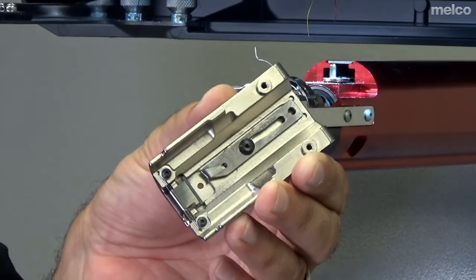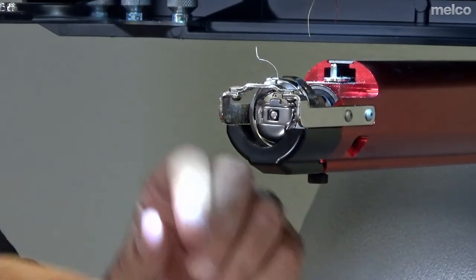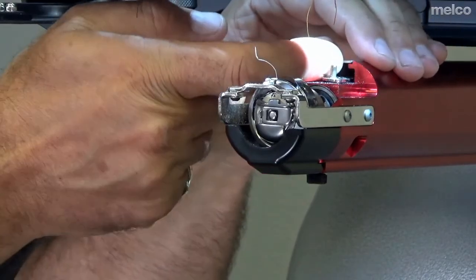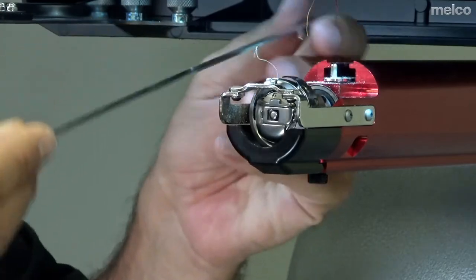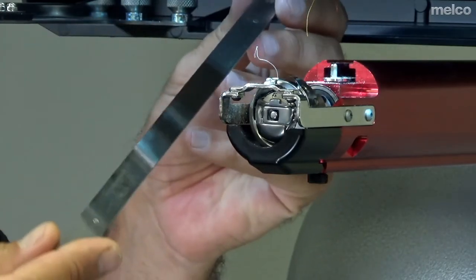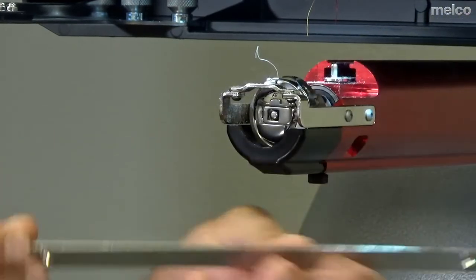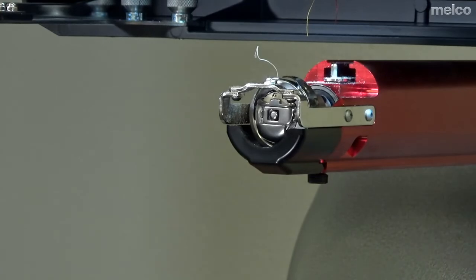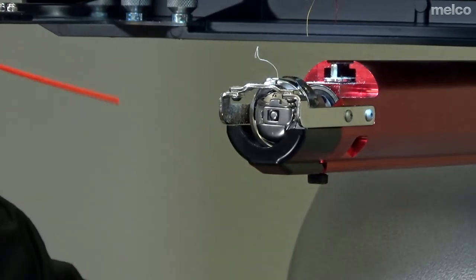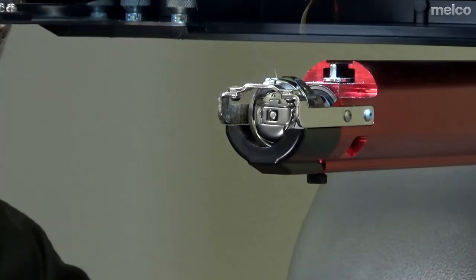When you're doing the 2 million stitch maintenance for the NPT, you are told to go ahead and remove this cover, which is just the long silver cover that goes down the center of the red neck. It is held on by magnets, and you need to take some canned air and then blow this linkage area out. Very simple to do.